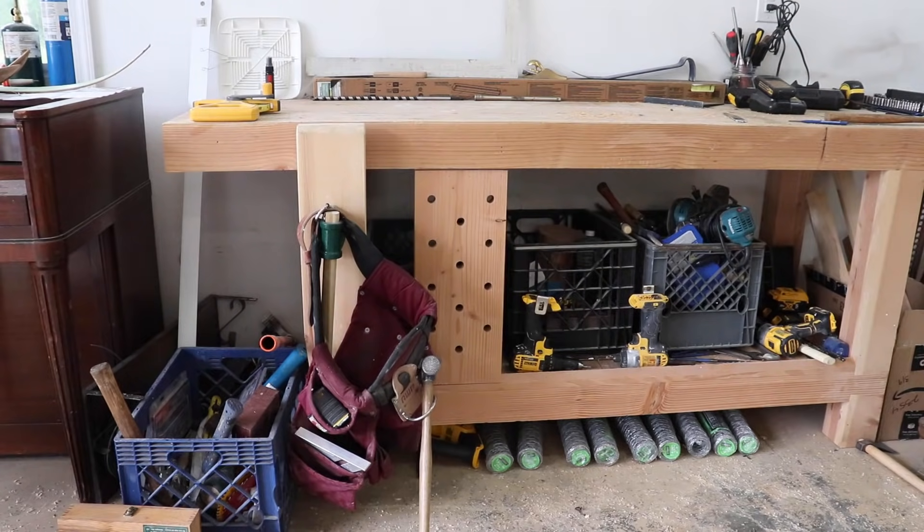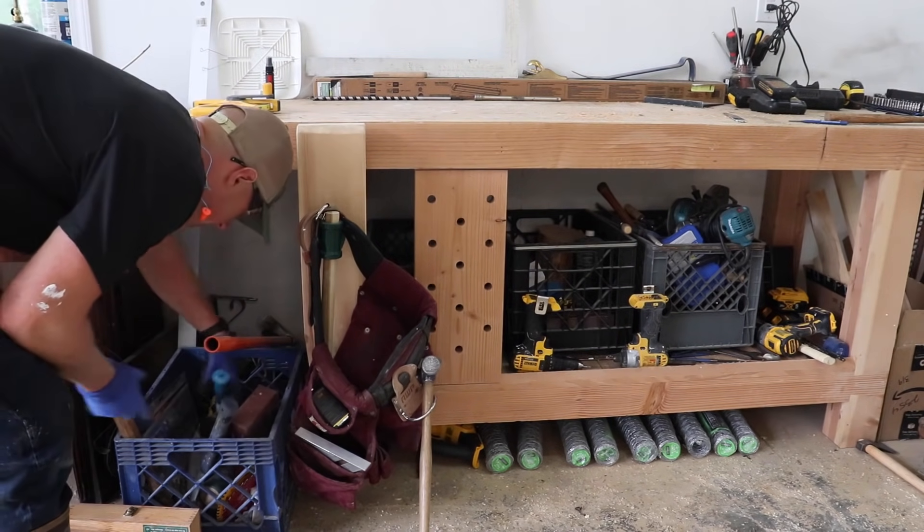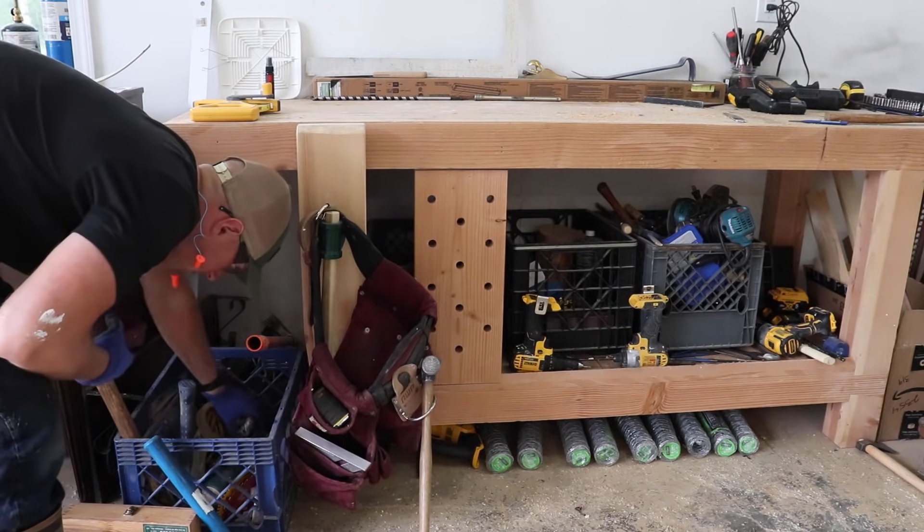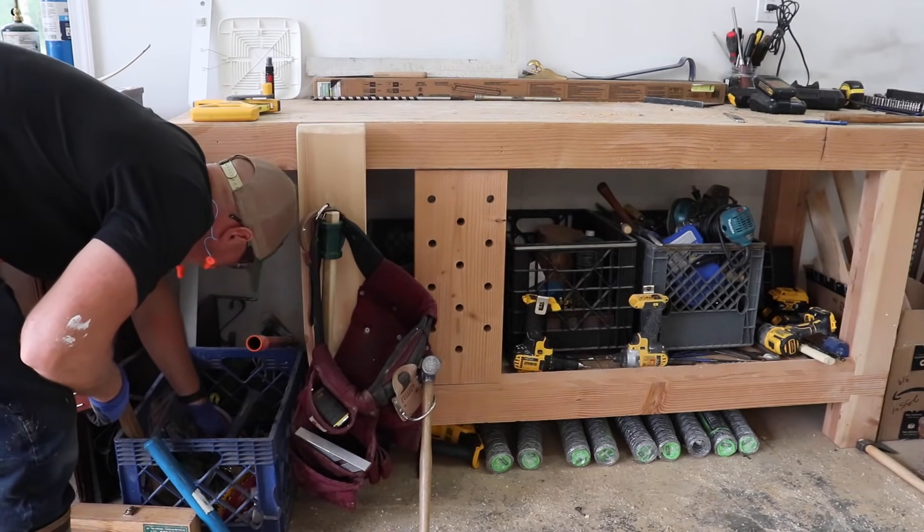This is the mess I'm dealing with. You move and you get 170 chickens, put in 6,000 square feet of garden and tend to it — this is the mess you get to deal with. I'm still living out of milk crates and boxes trying to find tools, so let the search begin. Never again.